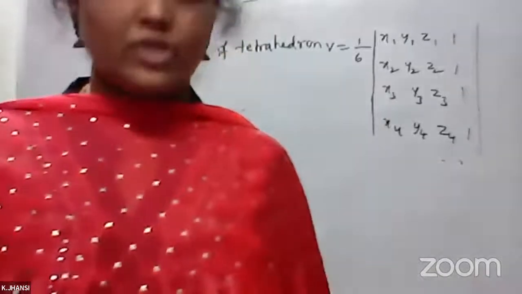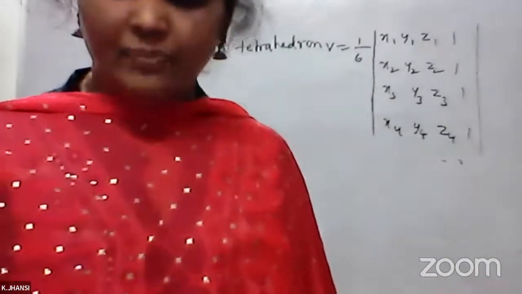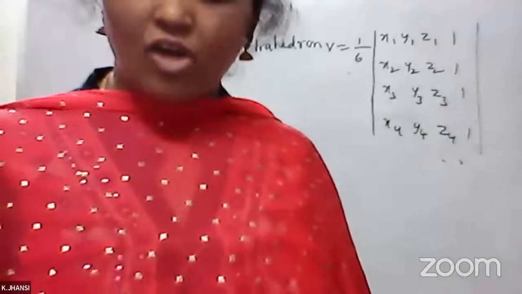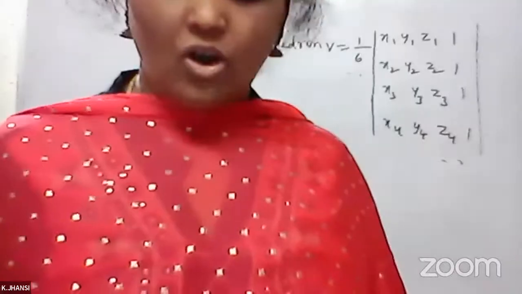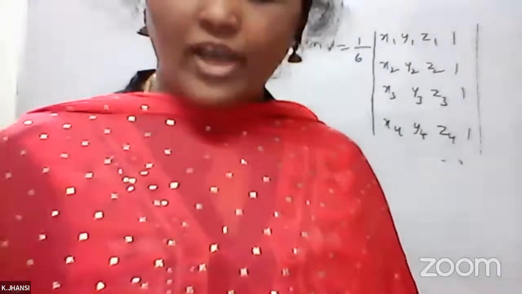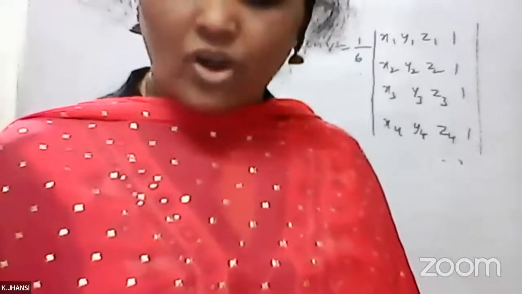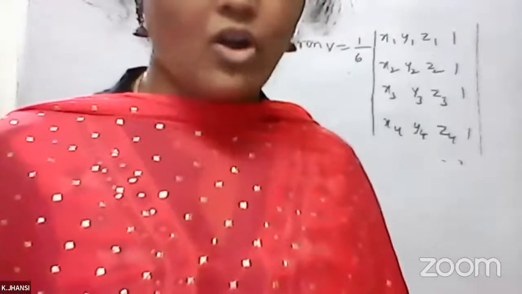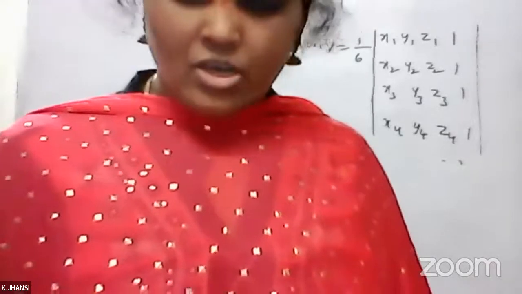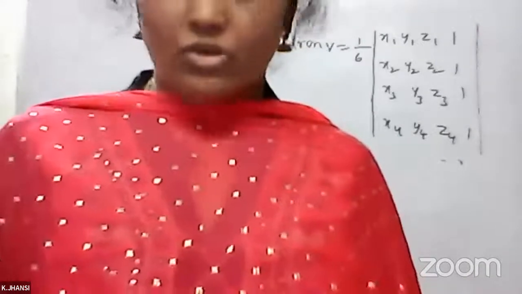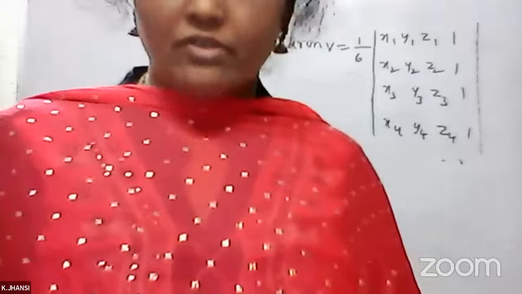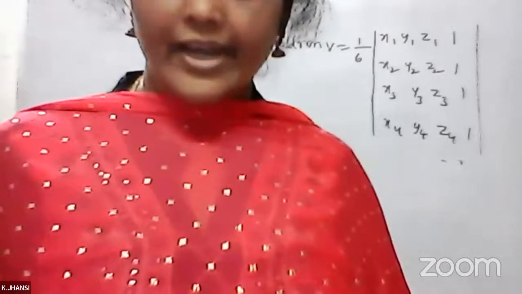From that procedure, if you see the plane equations, they are of the form my plus nz, nz plus lx, and lx plus my. In one you don't have the L value, in another you don't have the M value, and in another you don't have the N value. So compare that with the normal form of the plane equation. What is the normal form? lx plus my plus nz equals p.